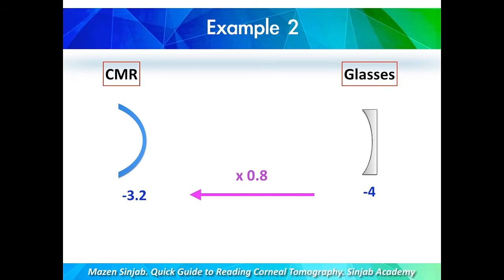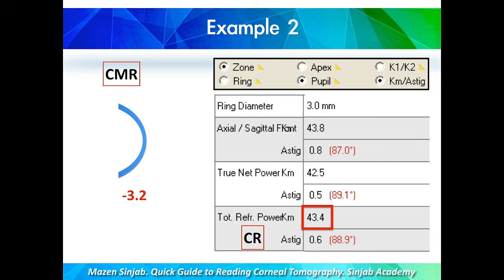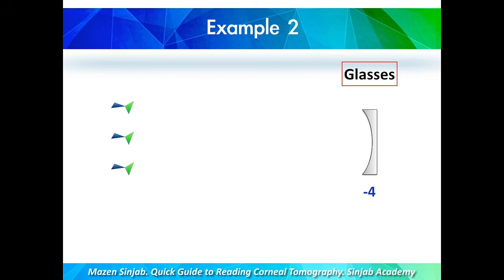Example number 2. A patient has minus 4 diopter sphere, and his corneal manifest refraction then should be minus 3.2 diopters. Since we have only sphere, we are going to study the mean K in order to represent the spherical equivalent at corneal plane, and this is called corneal refraction. So his corneal refraction is 0.1. So there is a very big difference between the corneal manifest refraction and the corneal refraction, which may occur because of accommodative spasm, lenticular component, or axial component.